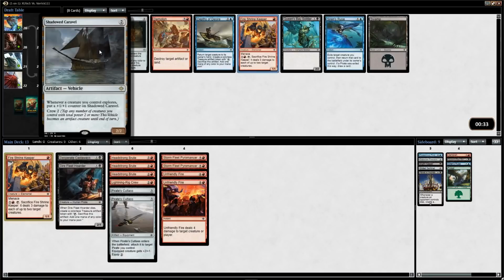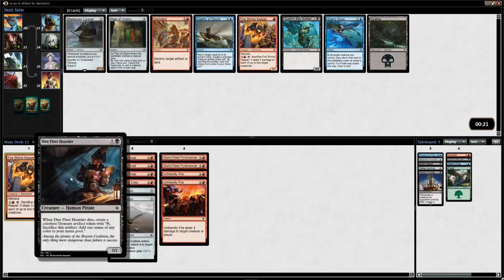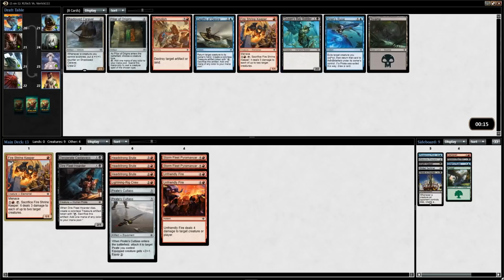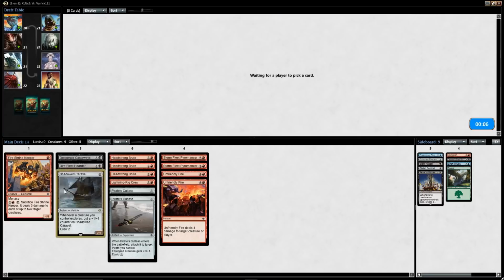Ugh. Shadowed Carnival. Or Caravel. Caravel? Caravel. Whenever you explore, get a counter on it. 2/2, crew for 2. Does not seem super good without any exploration cards. Vampire. Another 1-drop. Still don't want to go into blue. Yeah, let's take the vehicle. I don't know if we actually use it. It's not a pirate, even though it is a pirate ship.